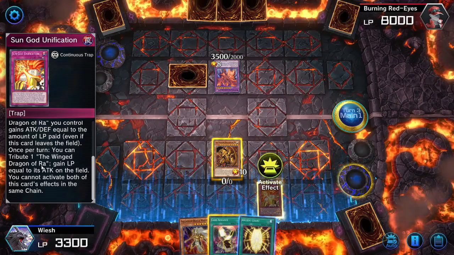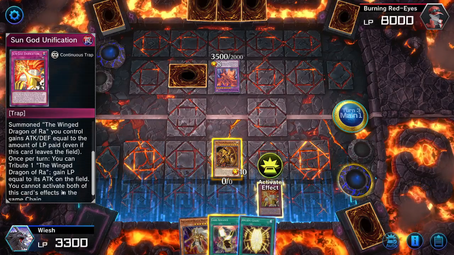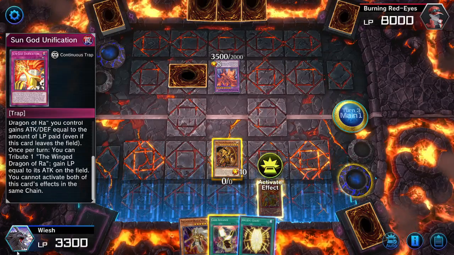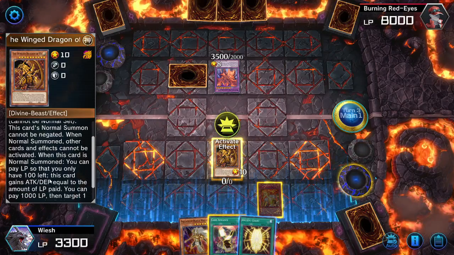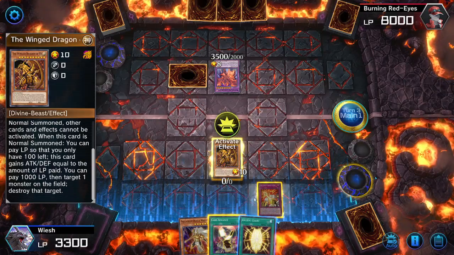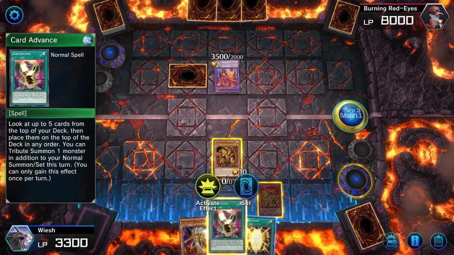Wow. I felt like this could have been a little bit better. Like, it doesn't matter if this card would actually give you 1000 life points or something, right? Because it's not that important. And also, it's a pretty steep cost to actually have the Winged Dragon of Ra on the field. It's not too easy.